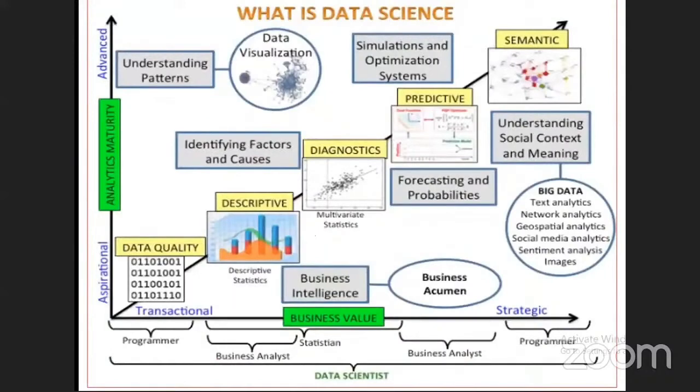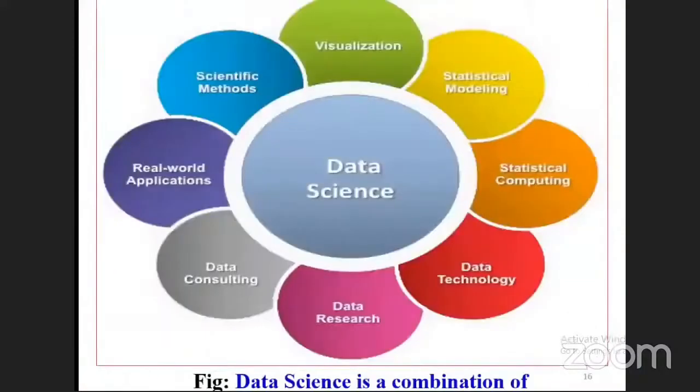If you take data science as a KDD process, as a programmer, we start with quality data. How are we getting quality data? Before quality data, we do pre-processing, eliminating redundant data, noisy data, dirty data, inconsistent data, etc. Then the data becomes quality data. Then descriptive data, diagnostic data, predictive data, and semantic data. And finally, we get knowledgeable data. That is called the KDD process.